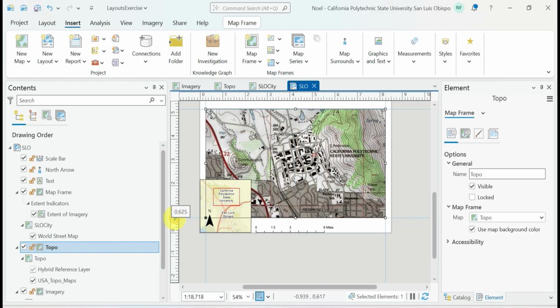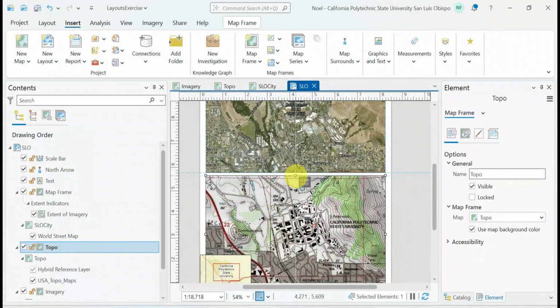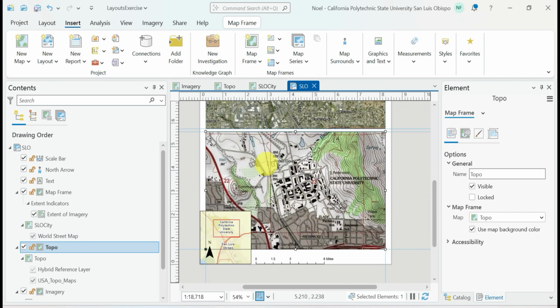It's at 0.625. So the top one needs to be 5.875. And I'm going to say that's okay for today's lab, is just move the guide to 5.625, because we don't need that level of precision as long as it shows Cal Poly.